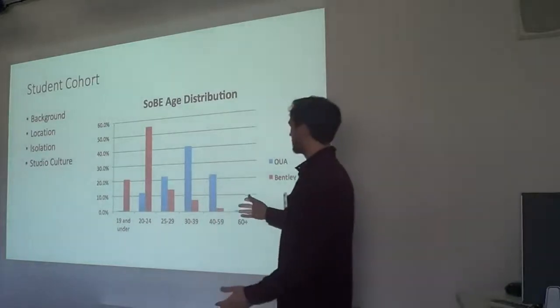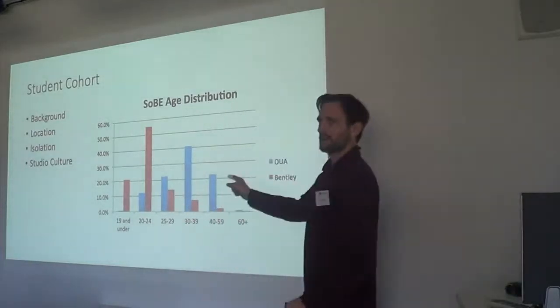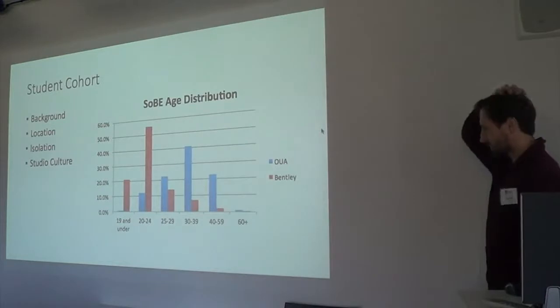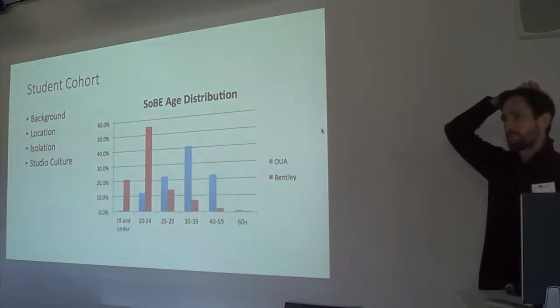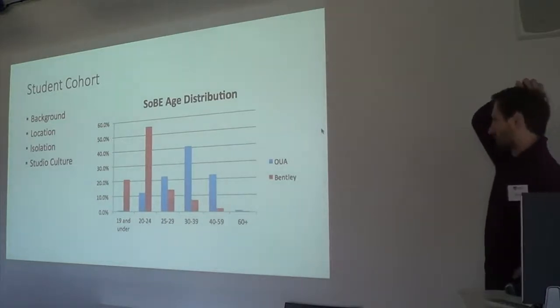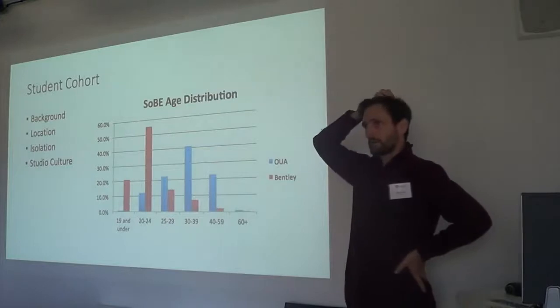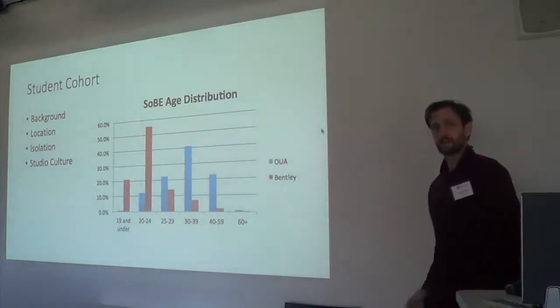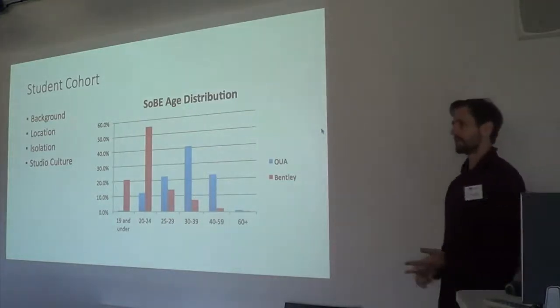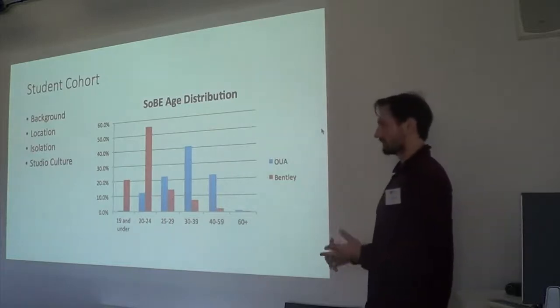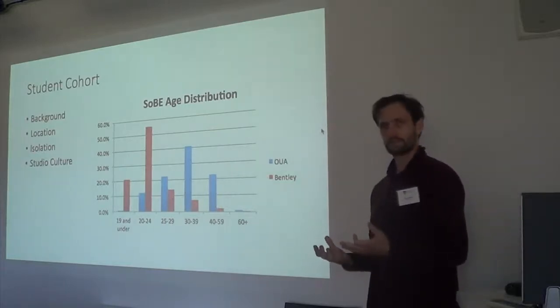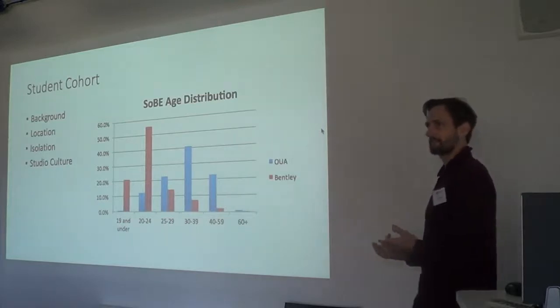So this is how our students are different. This is the main way. On campus, 85% of our students are 24 or younger. Online, oh sorry, it's the other way around, 85% are 25 or older. So our online students are a lot more experienced, they're a lot more mature, they're coming in making a real decision to change something in their life and come here.